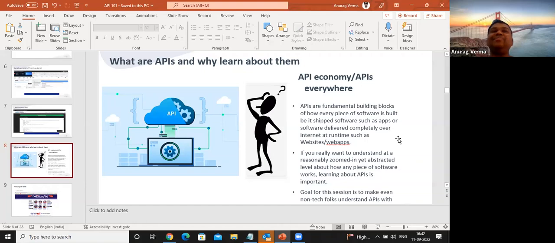But API in general means application programming interface, which is a way of building software. Like a user interface, right? What does a user interface do? It allows you to interact with screens, physical or digital. Similarly, an application programming interface allows me to interact with other software. If you want to use some other software's capabilities to build your own software, then you use that software's application programming interface.